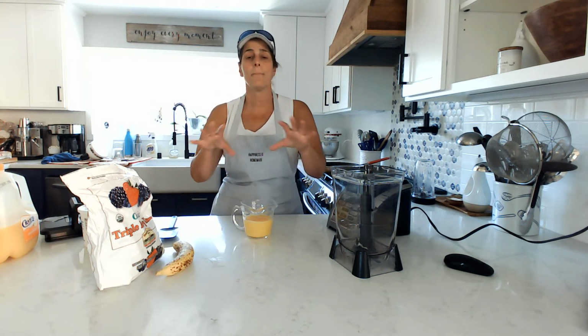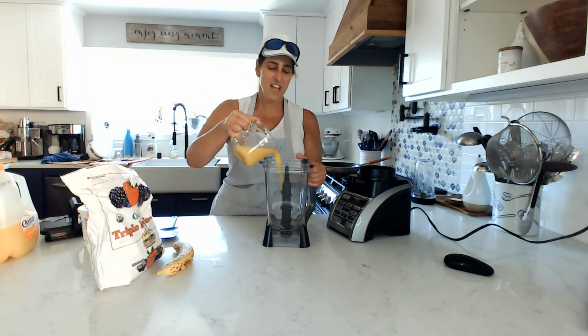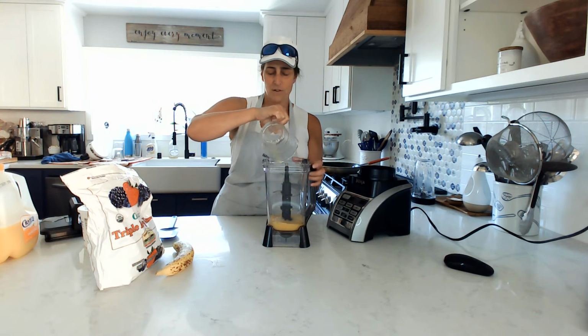Also make sure if there are bubbles on the surface or anything like that, you're looking at the bottom of the bubbles, not the top. Bubbles are air, not orange juice, okay? All right, so we're going to pour that in, all right?